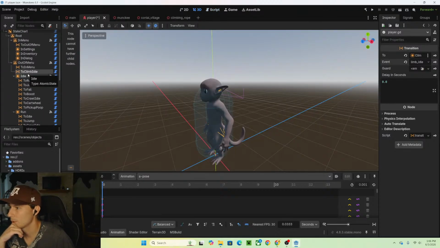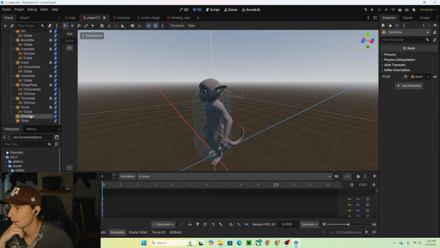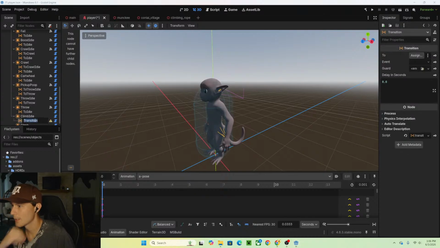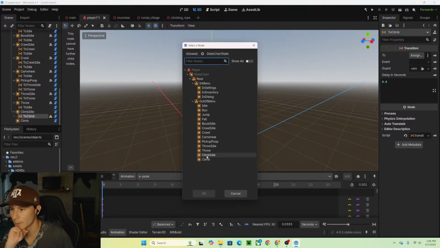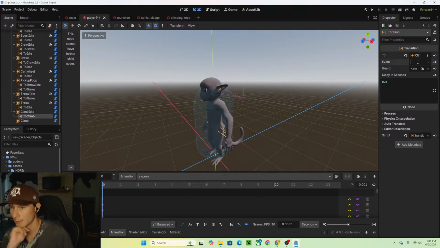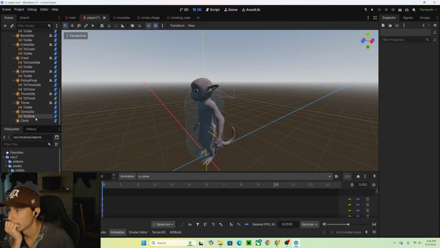Okay, so that will go to climb idle, and then climb idle can go to climb. This is going to climb on event climb. Okay.